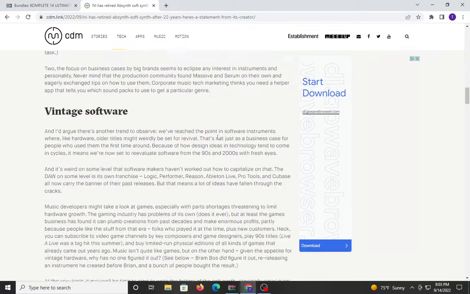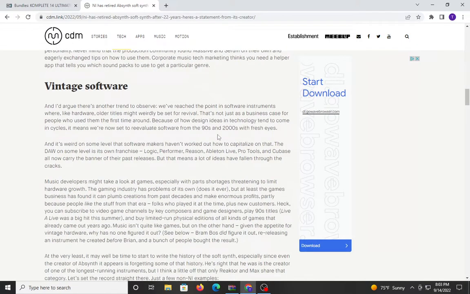And in some ways, for a time, it kind of rivaled or curbed the need to buy something like Omnisphere, because a lot of the stuff that you could do with Omnisphere you could do on Absynth, if not more so, because prior to 2016 Omnisphere didn't have the ability to incorporate samples.